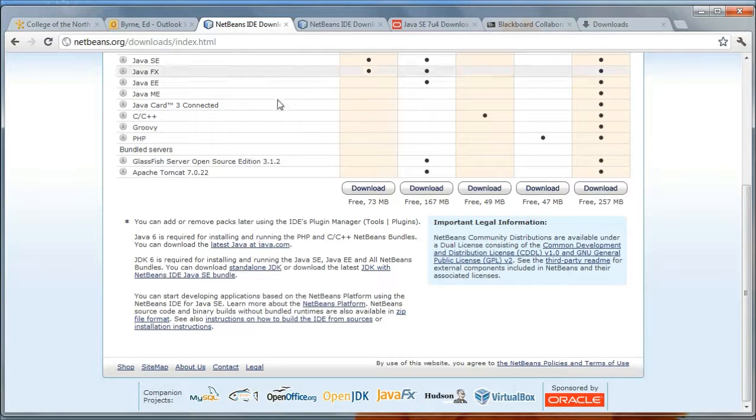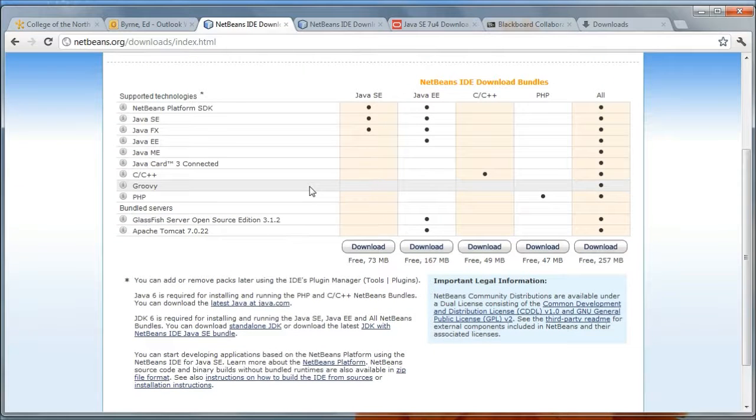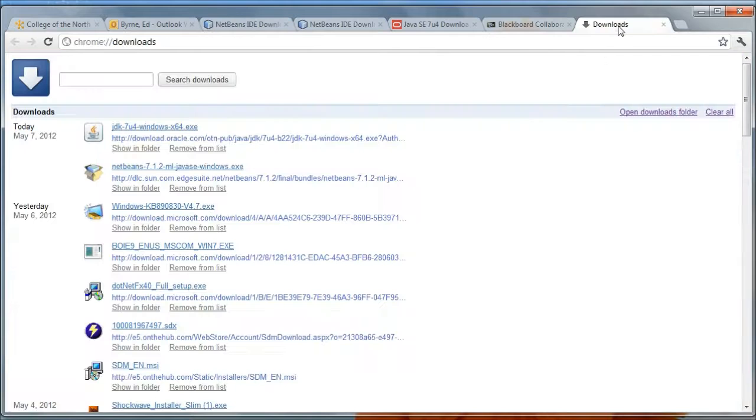So the next thing we want to do after the Java Development Kit's been installed is go through the process of actually installing Netbeans. So I'm just going to do that by clicking on it here. Oh, hang on, no, wrong one. Clicking on it here. And I'm just going to say yes and let the install begin.